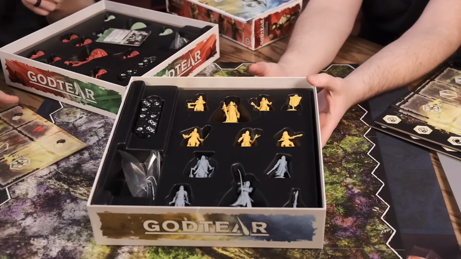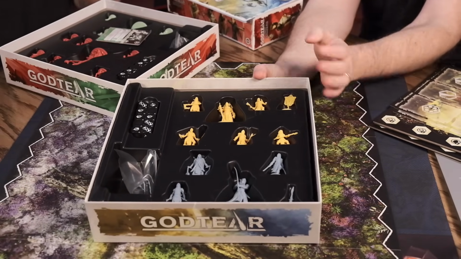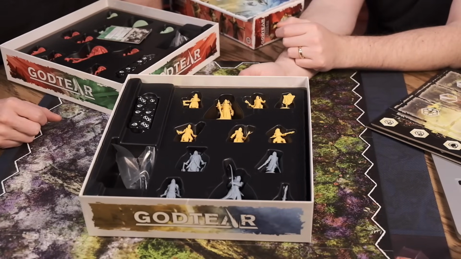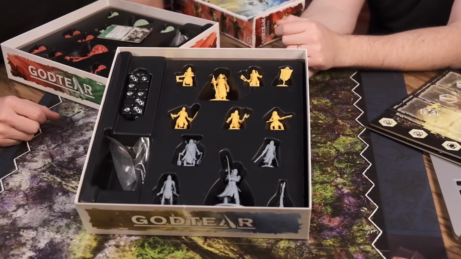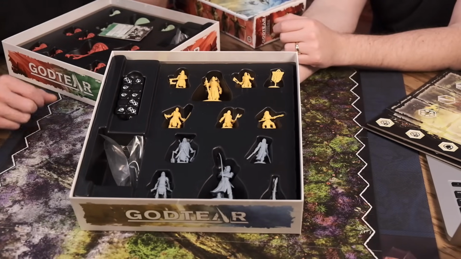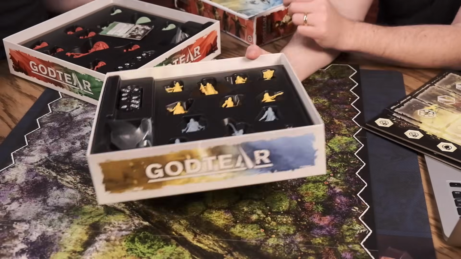To be stored later as well. You have a slot for the dice and all your cards. You can fit a lot of cards in there, and then obviously your models are over on the side. It's just a good looking display. That's really good.